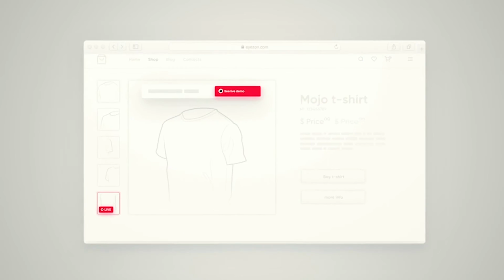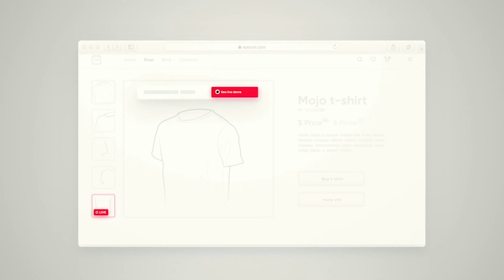Another option to place the button on the page is to integrate it directly into the image gallery, so that the customer is suggested to ask for a live demo while browsing photos. It is a great native way to promote products that are shopped for mainly visually, for example, clothing and accessories.